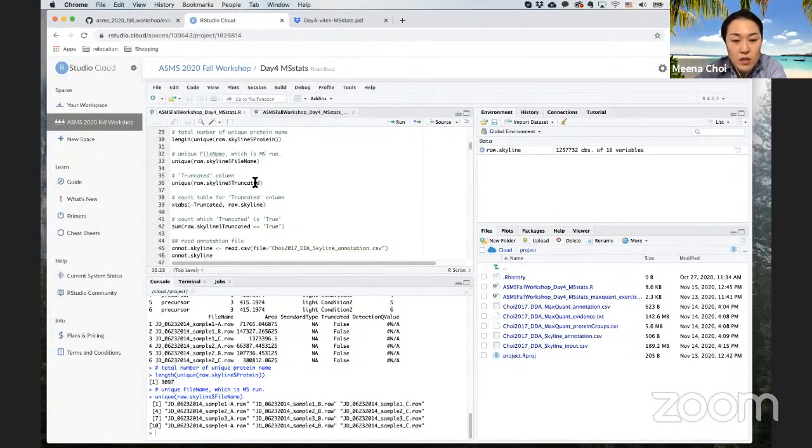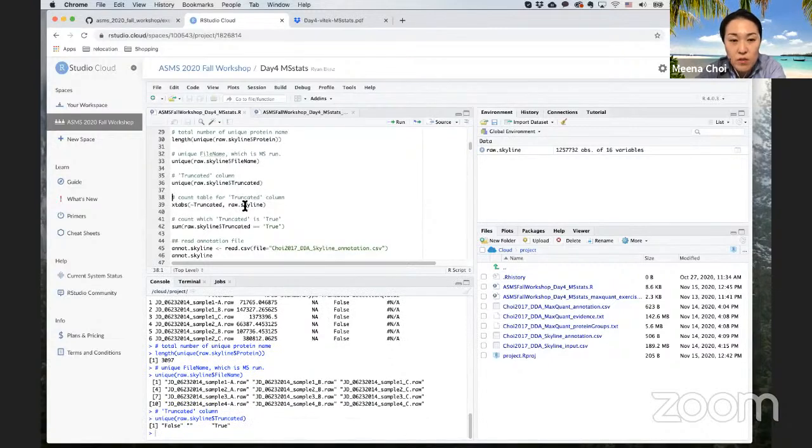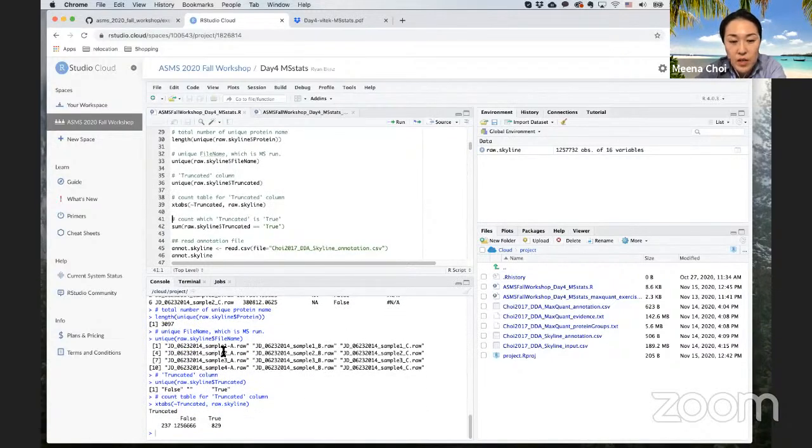Here you can see true and false values, so I just want to count them. Most of them are false, which means correctly measured, but for 829 the peak is truncated, so we handle these as random missing values. Again, this is very specific to Skyline. As I understand, none of the other tools give this information. In those cases, we just treat every missing value as censored and impute it.